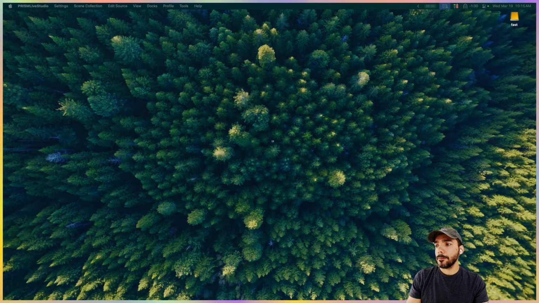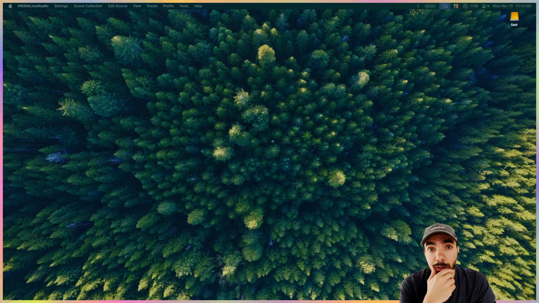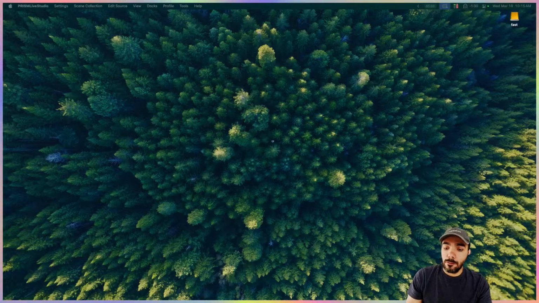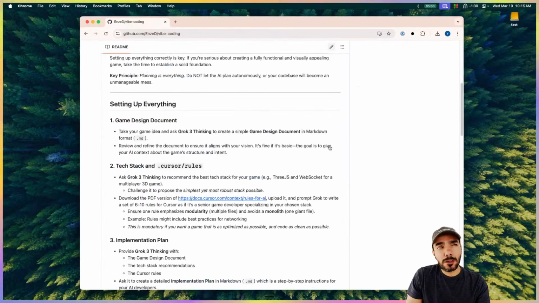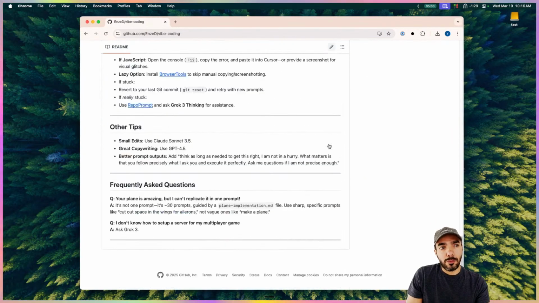Instead of doing this over multiple steps, we can literally just do it. I mentioned this a couple of times, but there's this vibe coding reference repo that I saw. It's primarily for creating games, but you can use it for pretty much anything. The approach is more general and allows you to create anything.